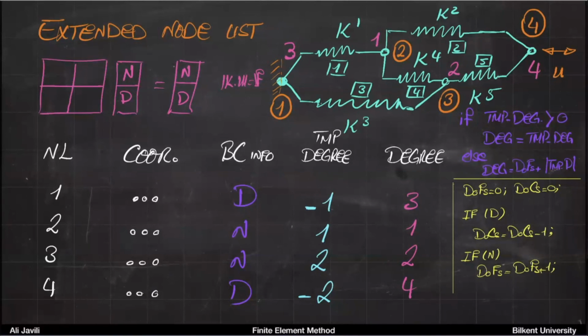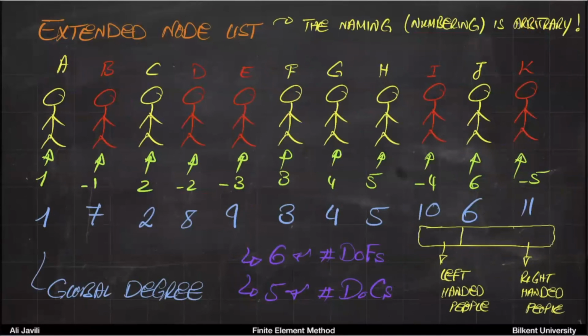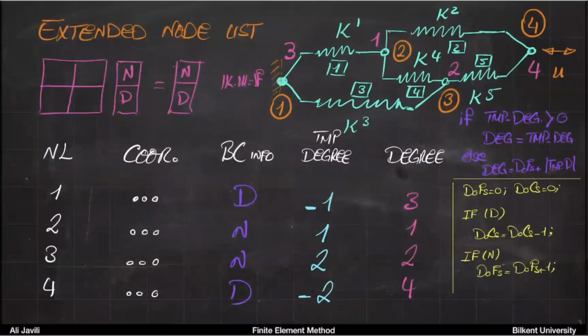Except that, again, if it is 2D, you can imagine in front of each node, you would have two pieces of information, because one would be the boundary condition in the X direction, and one in the Y direction. But eventually it would mean the same thing that we did before, except that maybe we also ask these people if they are right-handed or left-handed, and whether they play soccer with the right leg or left leg. So each person has two pieces of information. It's eventually exactly the same game that we play. All right, so this is all I wanted to talk about for this lecture.